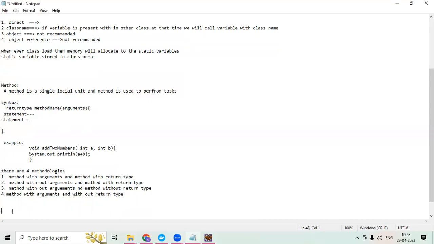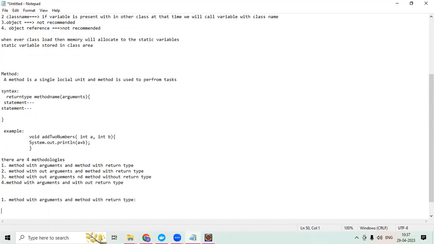So let's see the syntax for the first one: method with arguments and with return type.